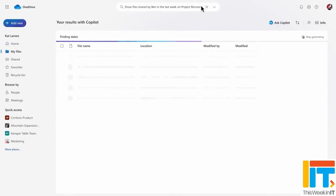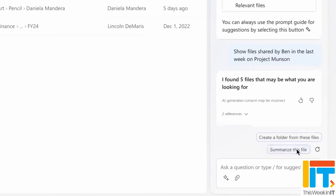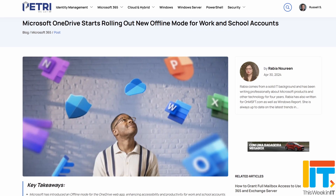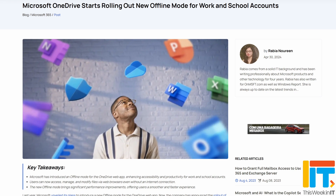Let's talk about OneDrive itself. Back in November, there was a big update to the web clients, and Microsoft promised that we'd be getting support for offline files with the web client. This week, Microsoft announced that this is gradually rolling out to users right now. If you have a work or school account — a commercial customer — you'll get support for offline access with the web clients. To use it, you need a Chrome-based browser and the latest OneDrive sync client installed on your device.